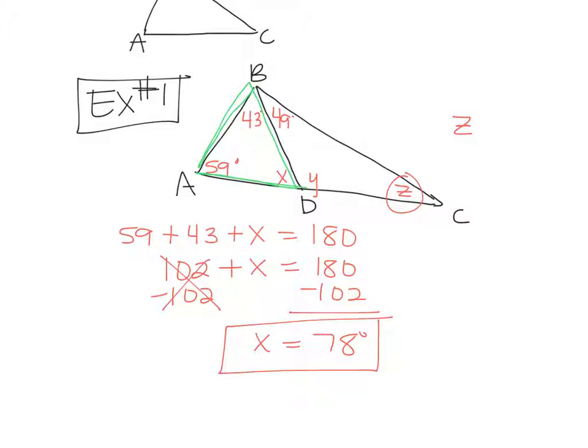So that's 78 degrees, right? You're just taking away the two angles that you know from 180, okay? And if I were you on these, I would draw the picture, because when you draw it, you can then write in that missing measure. So X was 78, and that usually helps you see how you would find another one. How would you find Y right now?